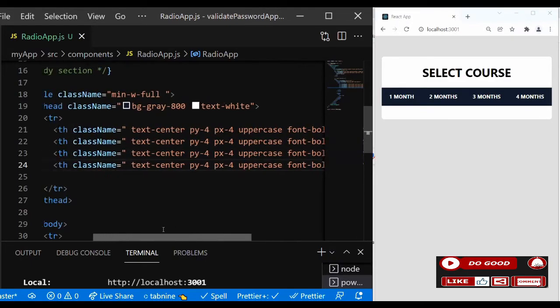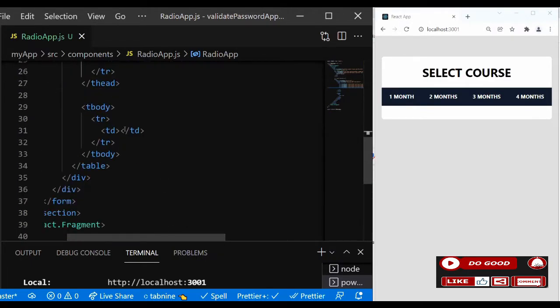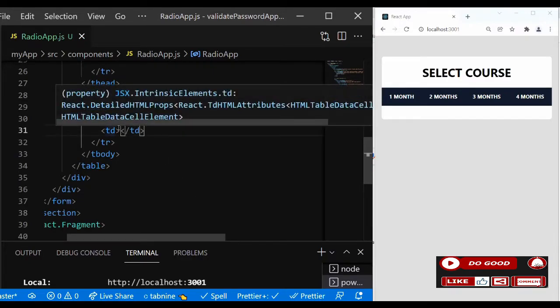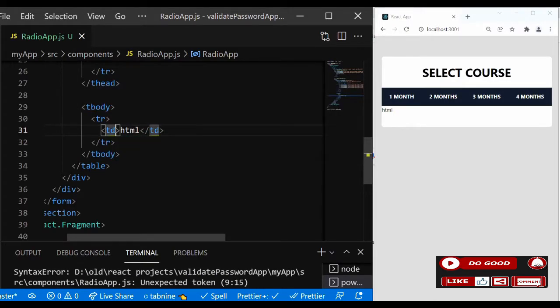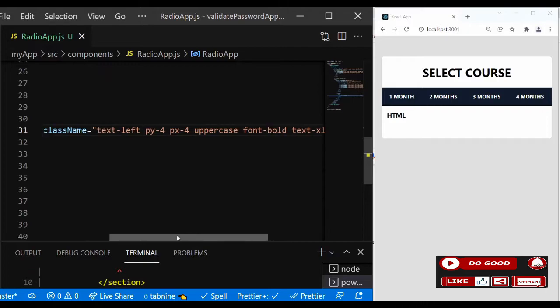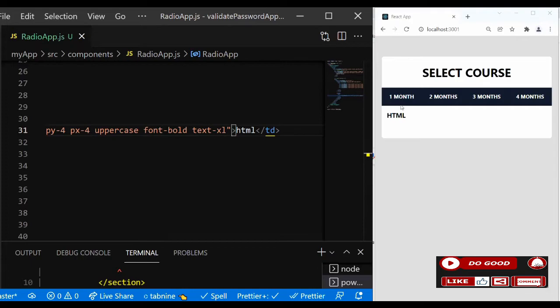Next, we go to the tbody. So over here, let's call HTML, then give it some class name. Good. So we say text left, py4, px4, uppercase, font bold and text xl. Now I realize that the 1 month and the HTML has an interference there.